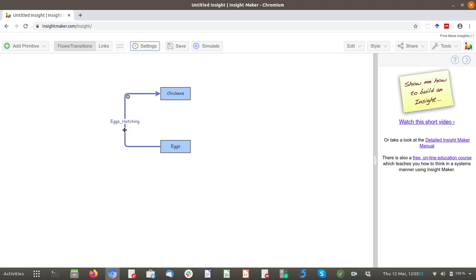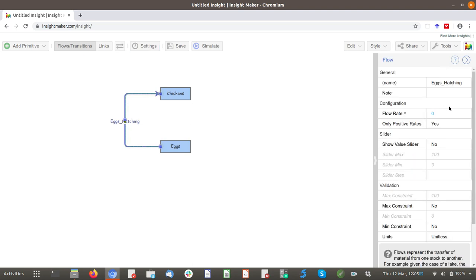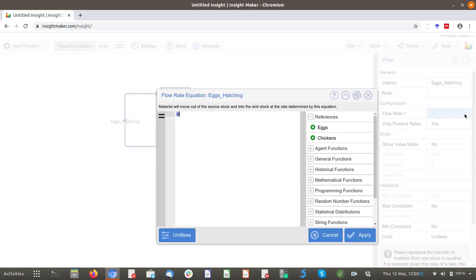So if I click on eggs hatching here, we need to define the flow rate. So if I click on the little arrow, so we can go into the equation. So remember we said that eggs hatching is essentially if one egg takes 3 weeks to hatch, then a third of an egg would be hatched per week. But of course that's just for one egg, and so we're likely going to have more than one egg, and so the number of eggs that flow from being eggs into being chickens per week would also depend on the number of eggs.